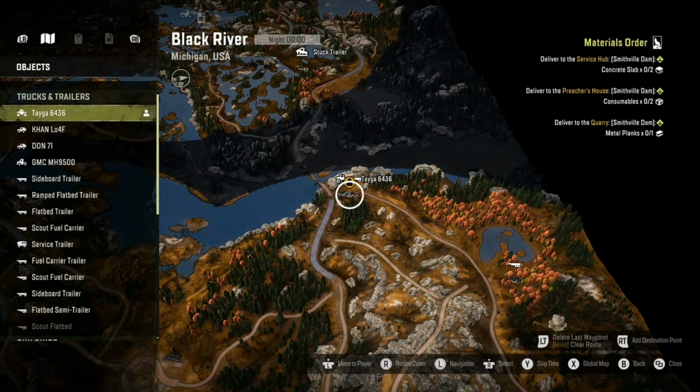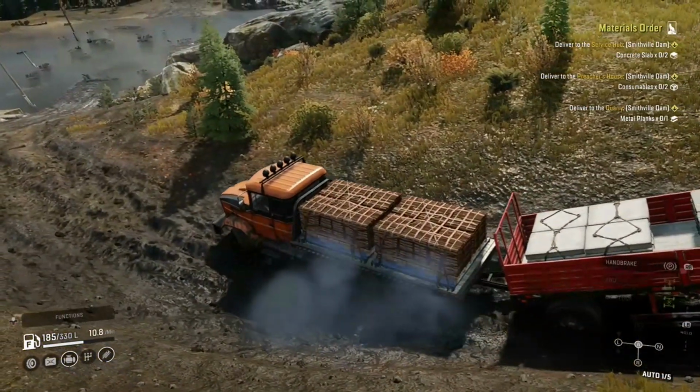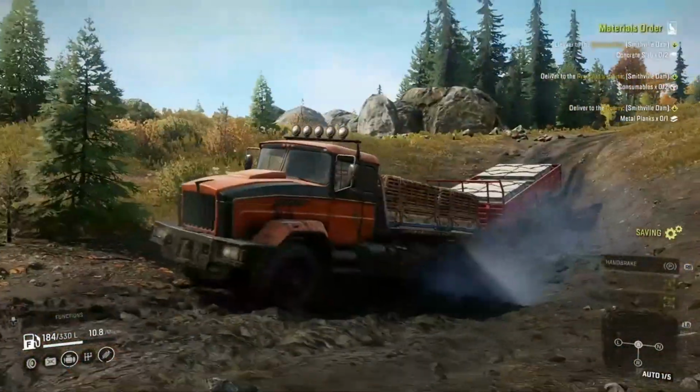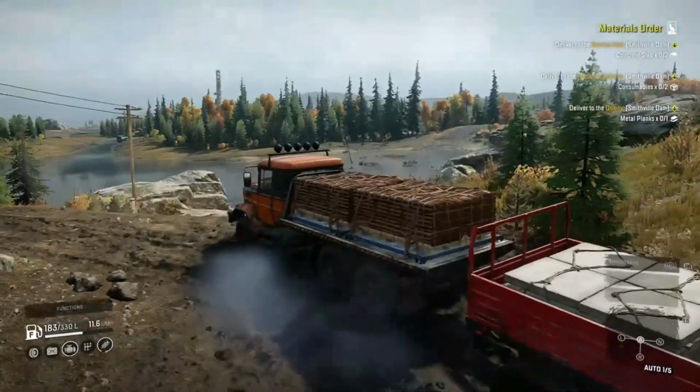Hello and welcome back to SnowRunner with me, Mark from DadX, and we're on Black River and we're on the one part of the map we haven't explored, which is this river crossing. So I brought the Tagya around, loaded with bricks and concrete slabs to take over to Smithfield Dam to have a go at getting across this river.